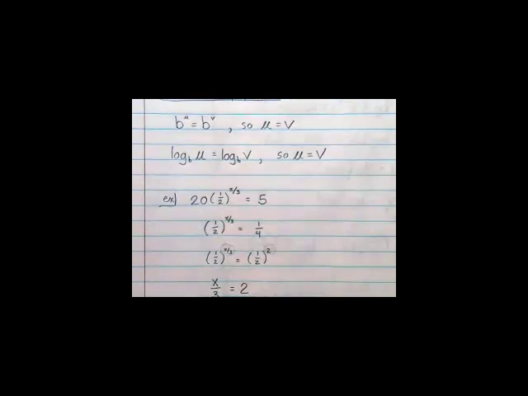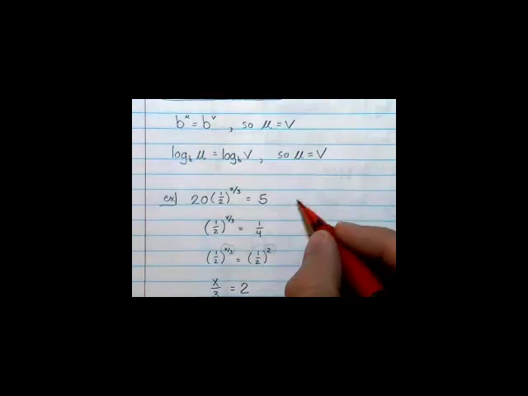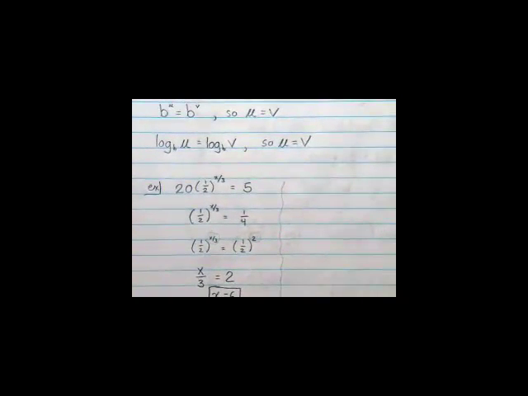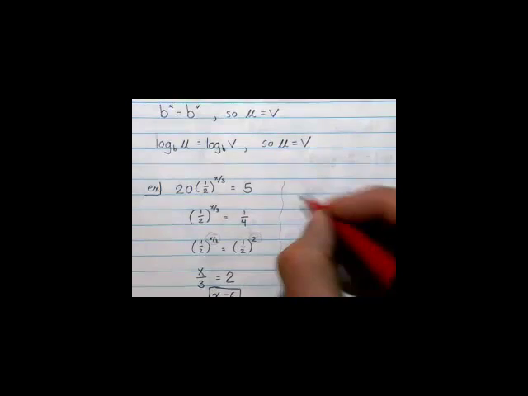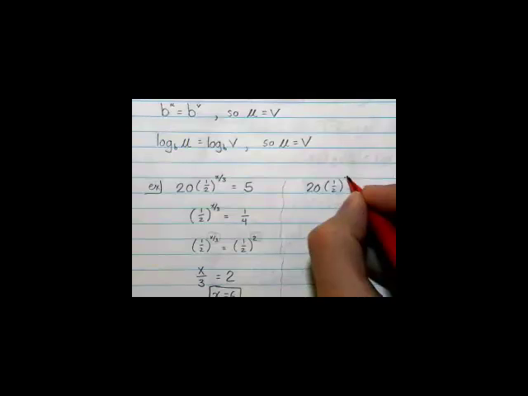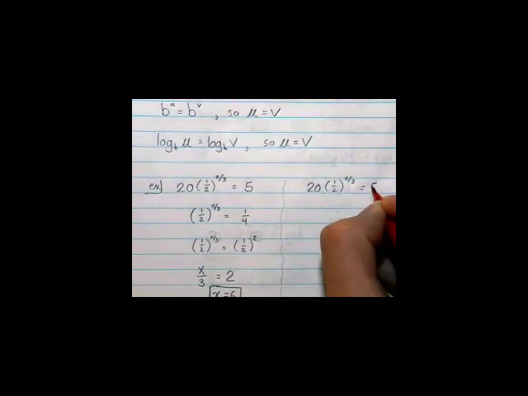Okay. Now, did I need to use that one-to-one property to solve that? No. And in fact, you kind of sort of did a logarithm in your head to set that up. So I'm going to show you an alternate way to solve it, just using logs like we've been doing, but you're going to see it's pretty much the same thing. You're just writing out the log instead of just doing the log part in your head. So the first step is still the same. You still want to isolate the exponential piece of it.